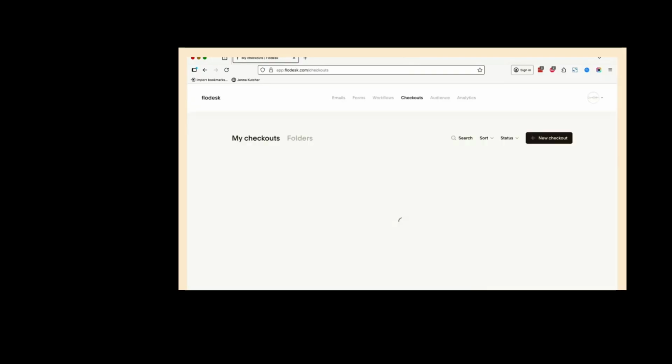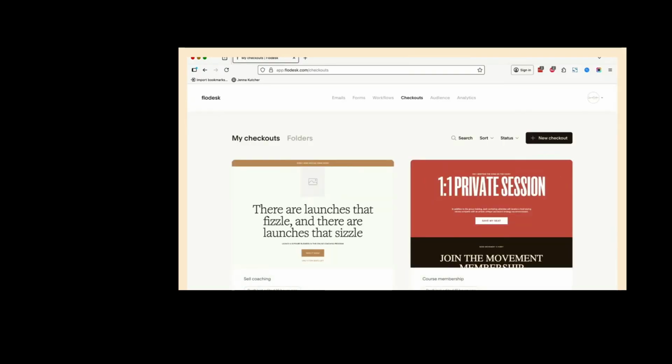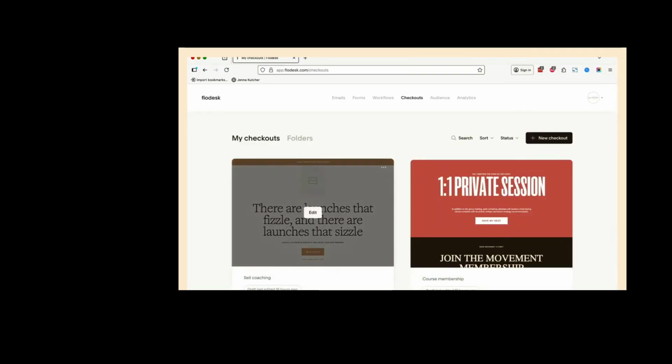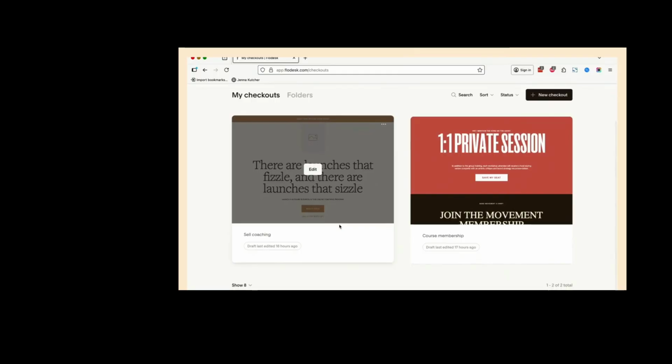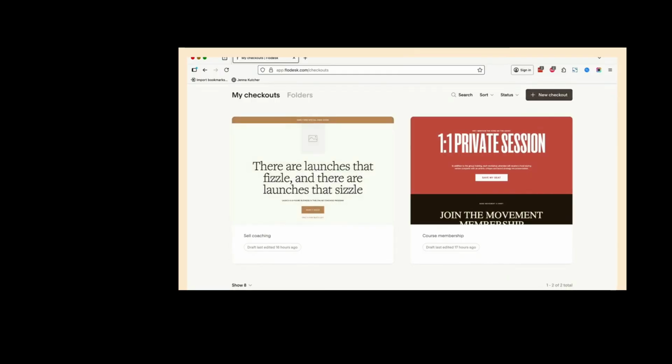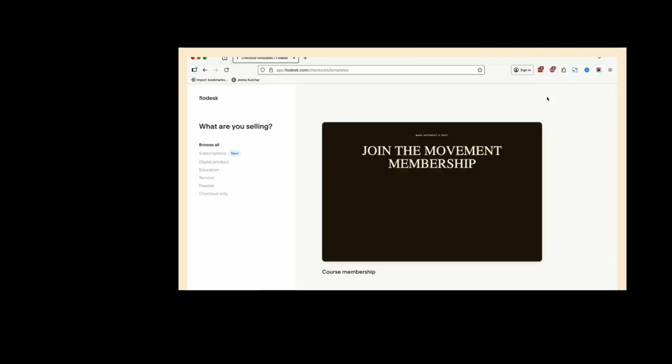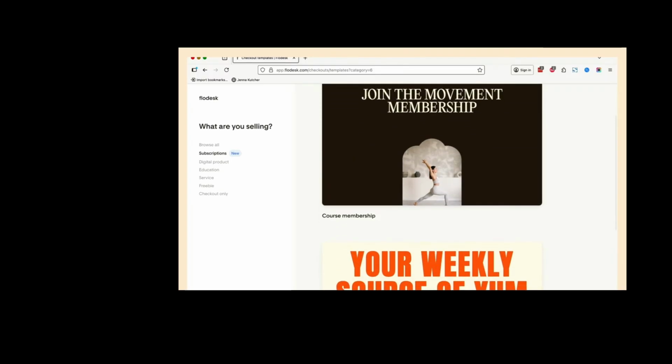Now I'm not going to go over to checkouts because all it does is say go and hook up your, what is it called, Stripe account, which I haven't. One thing I was very impressed by. Let's do this. I will spend a minute over here because these are basically sales pages, and they do have subscriptions. They say that's new. You can have a course membership.